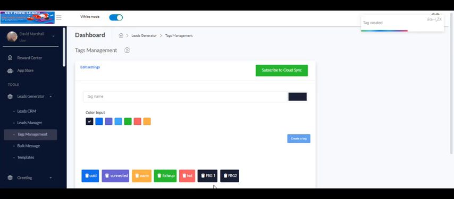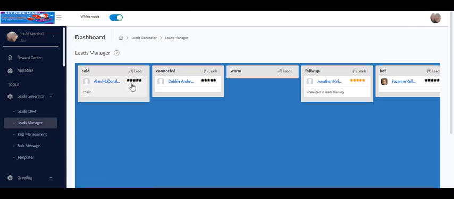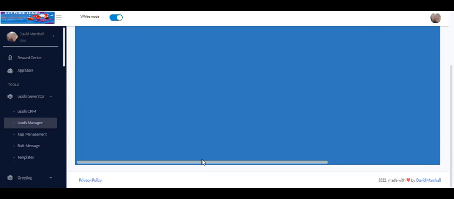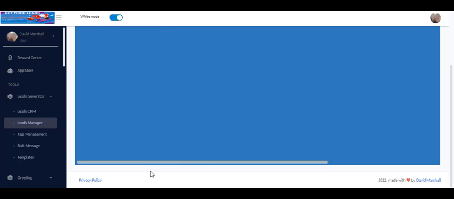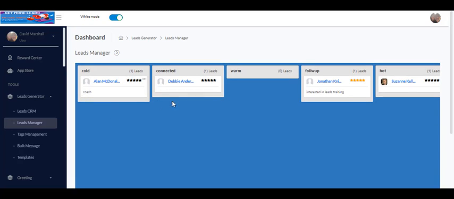Now, what I didn't want to do was create those tags first, because when I come back to the leads manager, they would be over here. If I refresh now and scroll down very slightly, you can see that these tags are in here. So you want to put your main tags right at the start. Cold is just when you're connecting with somebody, and connected is when you had maybe a live conversation. This is when, yeah, okay, they're interested. Are you going to follow up, and are they hot? So this is what you want.